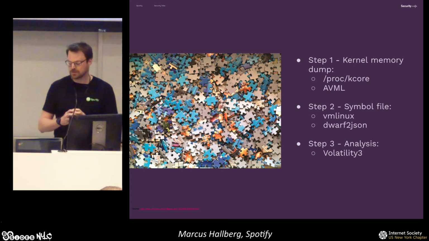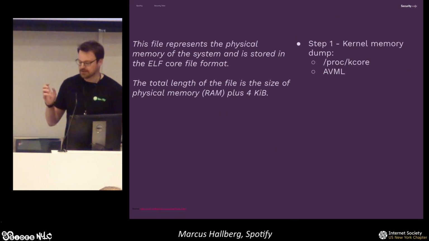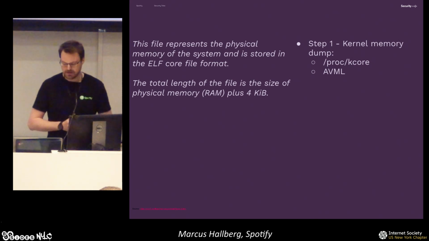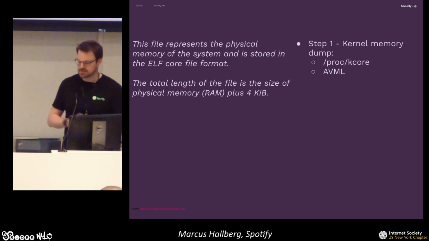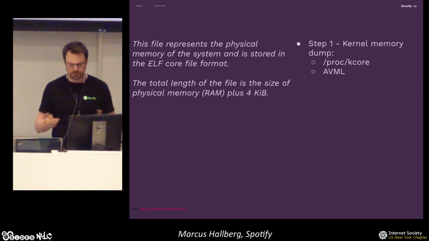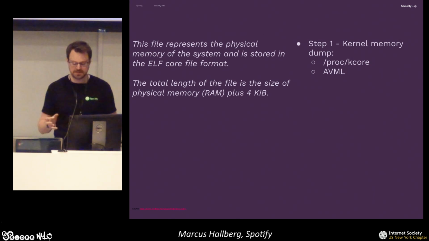And taking all this combined, we're then going to be able to understand what is happening inside of a GKE node. So how do we do this? First of all, if we have the memory dump, how do we get access to that? In this case, we can access this part of the file system under /proc/kcore. So what is that? Basically, it's a file that represents the whole physical memory of the node that is running. And it's in the ELF core file format. The length of that file is basically the corresponding physical RAM size plus an additional 4 kilobytes.